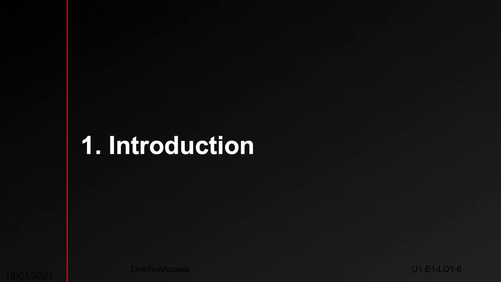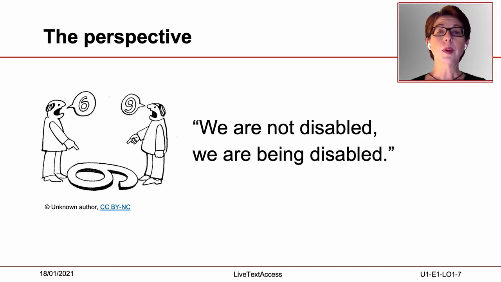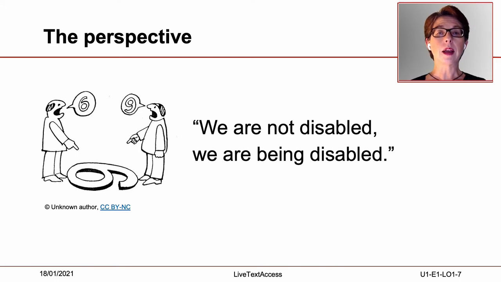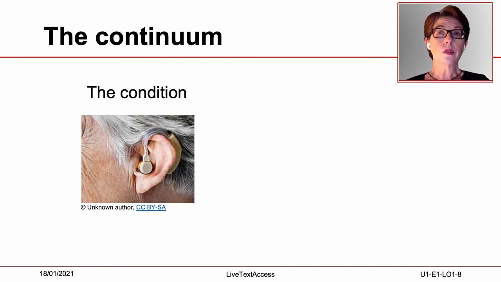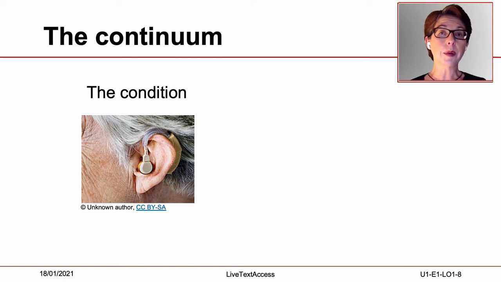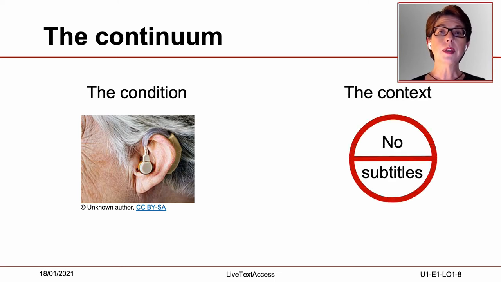Let's get started with the introduction. 'We are not disabled, we are being disabled' is the slogan of a German campaign started by the social association NRW et al. The statement shows how the way we look at a concept — in this case disability — influences the way we understand it. The perspective is a social one. The perspective matters: we can define disability by putting the focus on individual factors such as a person's health condition or impairment. Conversely, we can define disability by putting the focus on the context in which this person lives.